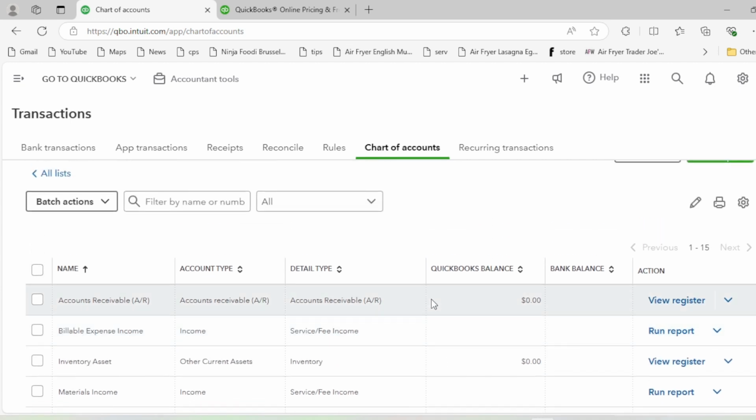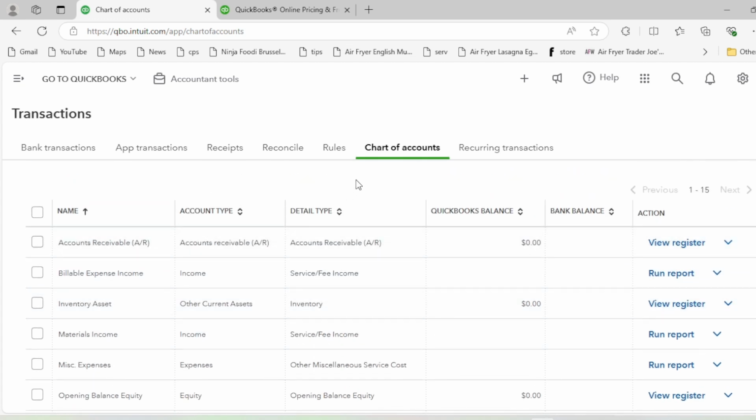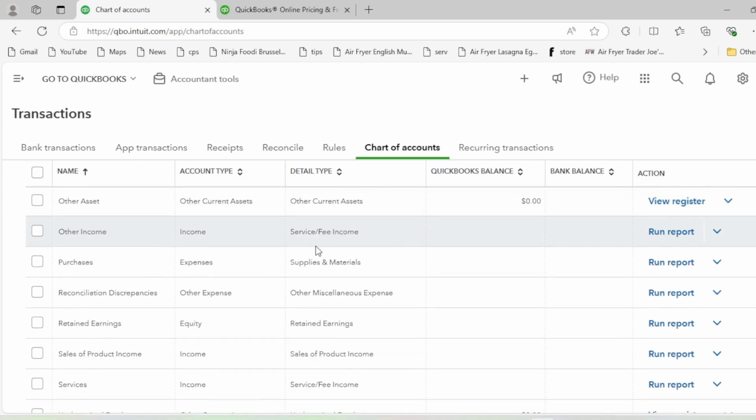And let's get started. Now, if you are familiar with accounting, then you might know that there are 5 key elements of accounting. These are assets, liabilities, equity, income, and expenses. 2 of them relate to the profit and loss statement, that are income and expenses, and the 3 other elements relate to the balance sheet, that are assets, liabilities, and equity. And all of these chart of accounts are subdivisions of these 5 elements.